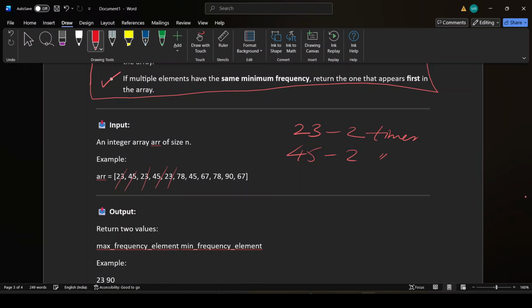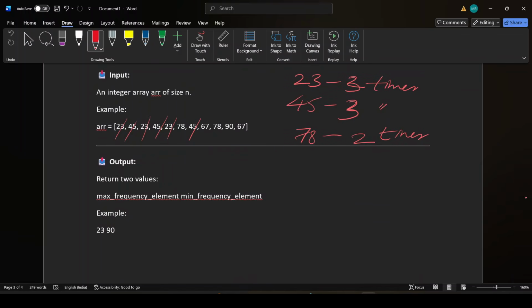Then 23 occurred 3 times, and 45 also occurred 3 times. Then 78 occurred 2 times. Then 67 occurred 2 times, and 90 appeared 3 times.